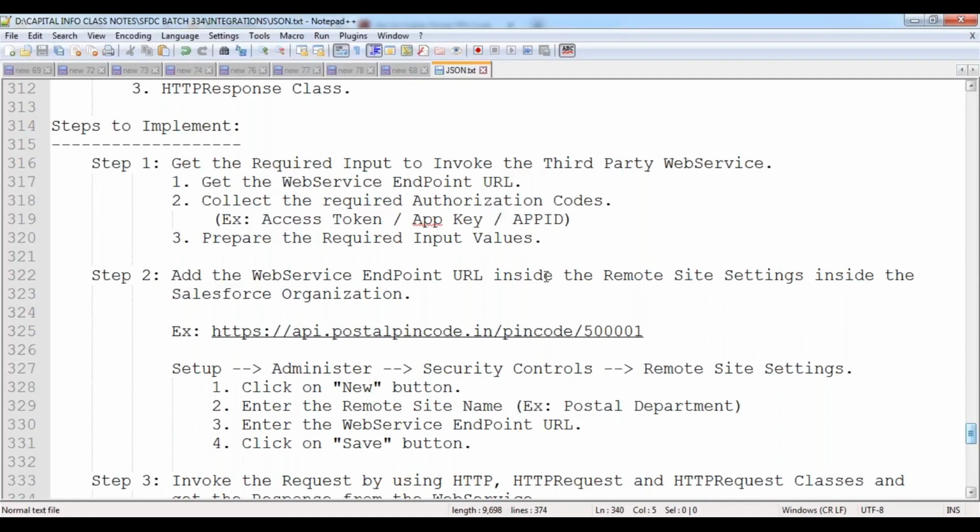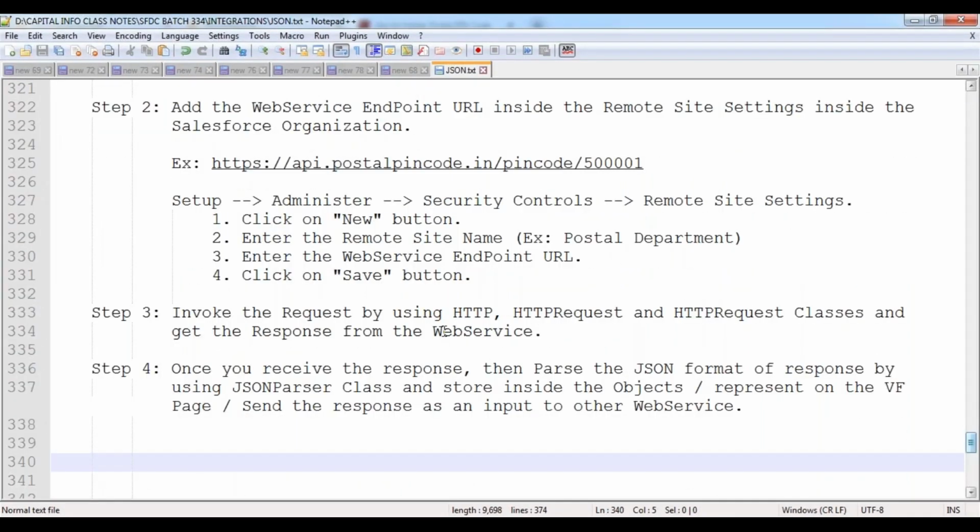Once you have gathered it, collect the web service endpoint URL and add it inside your Salesforce instance in the remote site settings. Next, as step 3, we prepare the required code to connect to the web service by using the HTTP class, HTTP request, and the HTTP response class.